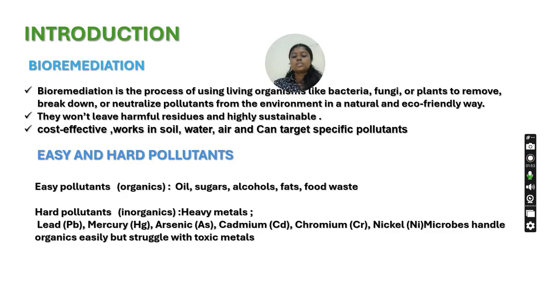So most of the easy pollutants are organics, which are oil, sugars, alcohol, fats, food waste and all, and they can be easily handled by these microbes, but hard pollutants cannot be handled by microbes very easily. They really struggle to handle inorganic or hard pollutants. Okay, so examples are heavy metals, which are lead, mercury, arsenic, cadmium, chromium, nickel and all. So these are easy versus hard pollutants.